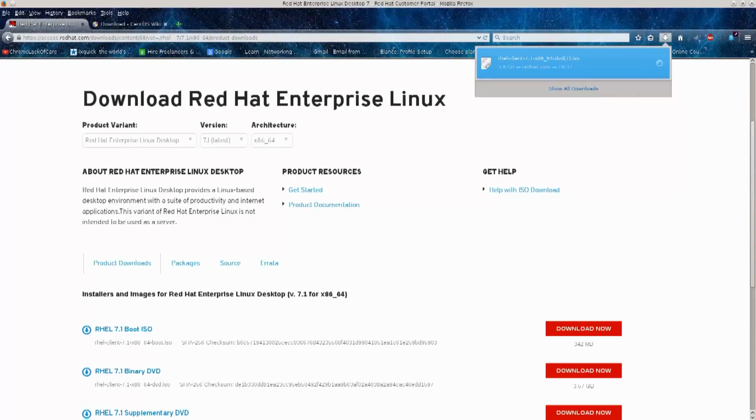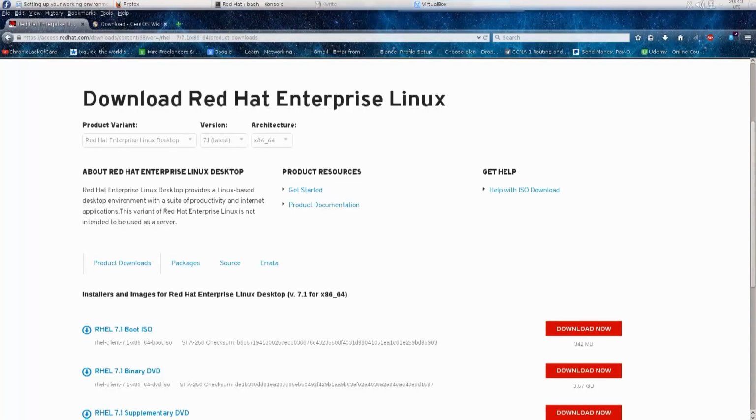Anyway, feel free to pause the tutorial here and then continue on when the download is done, because you're going to need this file in order to proceed. Anyway, let's just go ahead and start up our VirtualBox so that we may actually begin the installation process.